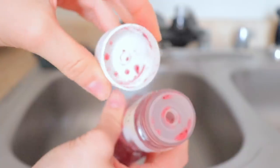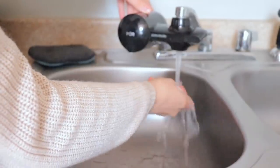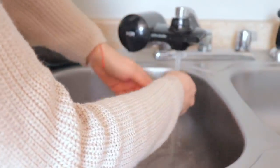Number 9 is one of my pet peeves, and I've done this since I was a kid, and that is to wipe down your condiments, whether it's your ketchup, whether it's your toothpaste. Take the caps off, soak them if you want, throw them, I don't know, in the dishwasher if they can go. Just try your best to clean them, because have you ever been to somebody's house and they pass you a ketchup bottle or a mustard bottle when you're at a cookout at their house and they're completely filled with gunk? I know at my job all the little condiments are filthy, and I always take them off, soak them in a bucket, and wipe the whole condiment bottle down.